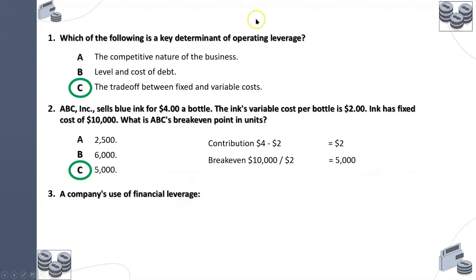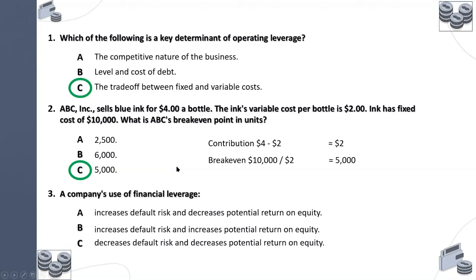If I have huge debt, then I will have huge financial leverage, and then that will result in one of these answers. It results in increases in default risk. That is true. If I have huge debt and huge financial leverage, then the risks that I might not be able to repay this debt will increase, because the more debt I have to serve, the higher the burden on my cash flows, I may not be able to repay.